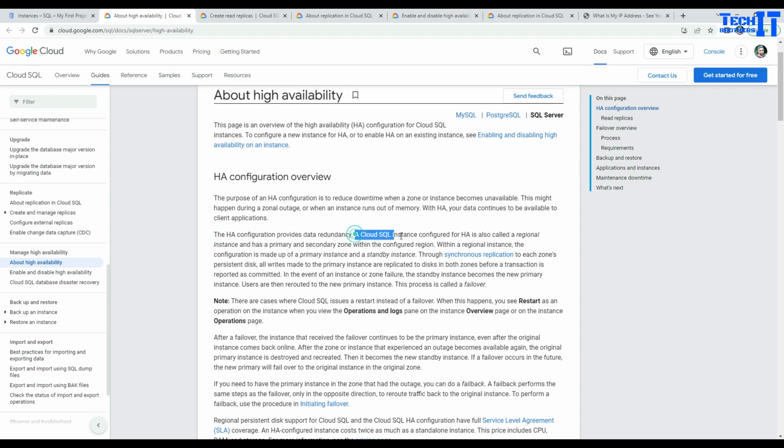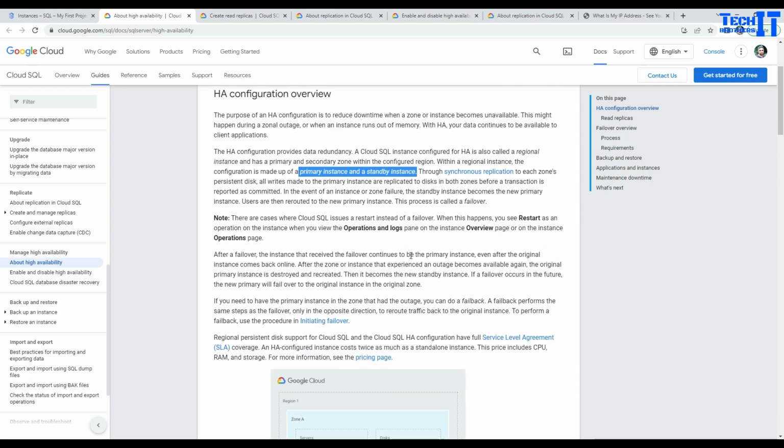Okay, now let's read some more. A Cloud SQL instance configured for high availability is also called a regional instance, and has a primary and secondary zone within the configured region. Within a regional instance, that's our primary instance. The configuration is made up of the primary instance and the secondary standby instance.